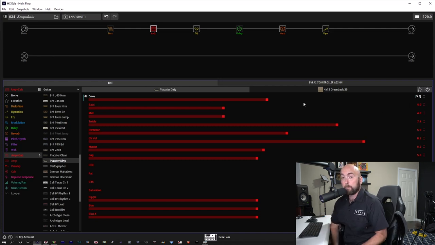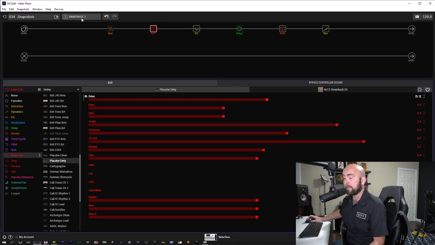This can also be accomplished on the unit itself by pressing and turning the encoder for the particular parameter that we have, and you'll see the same thing will apply. It'll turn white with little brackets around it. We know we're now in snapshot mode. So now I'm on snapshot 1. I have my setting of 5.3.